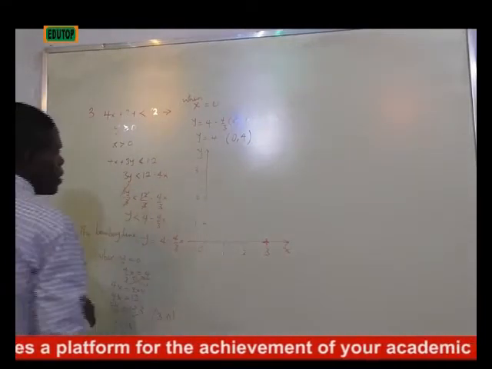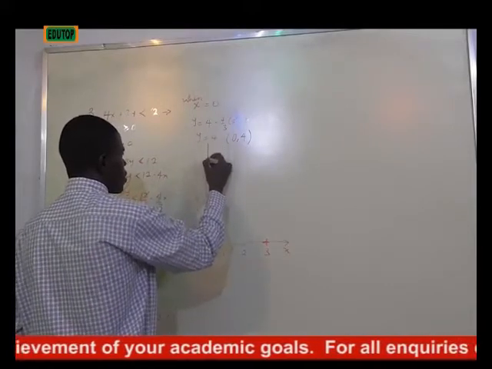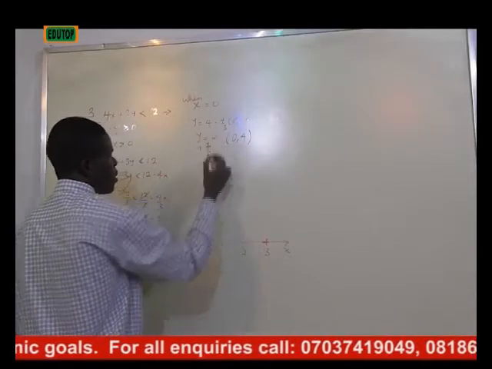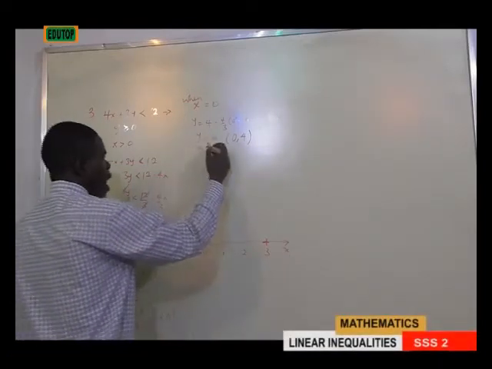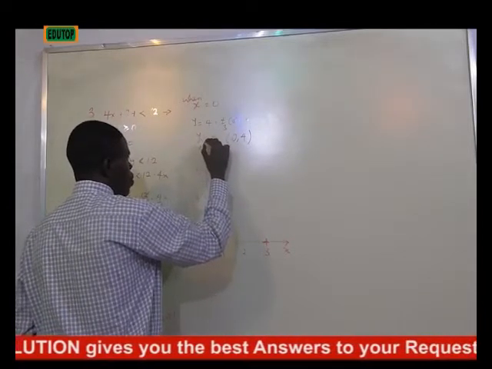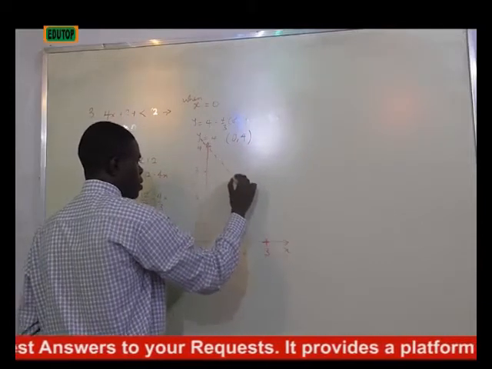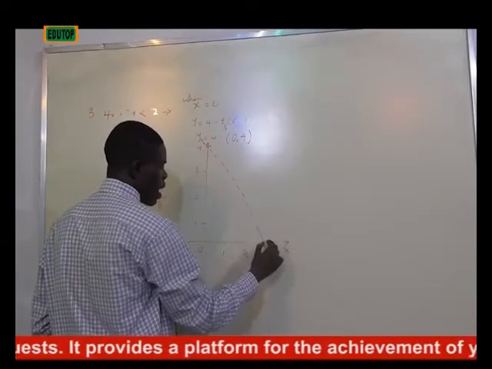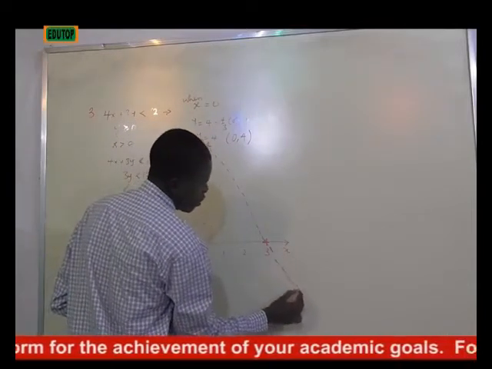Then when x is 0, y is 4. So automatically that means we have to extend this to a point where we have 4. Let's say this point. This is the point. Then we connote our boundary line with a broken line this way. To start from the y-axis and cut the x-axis at that point where y is 0, x is 3. So this is the point. It goes on and on.